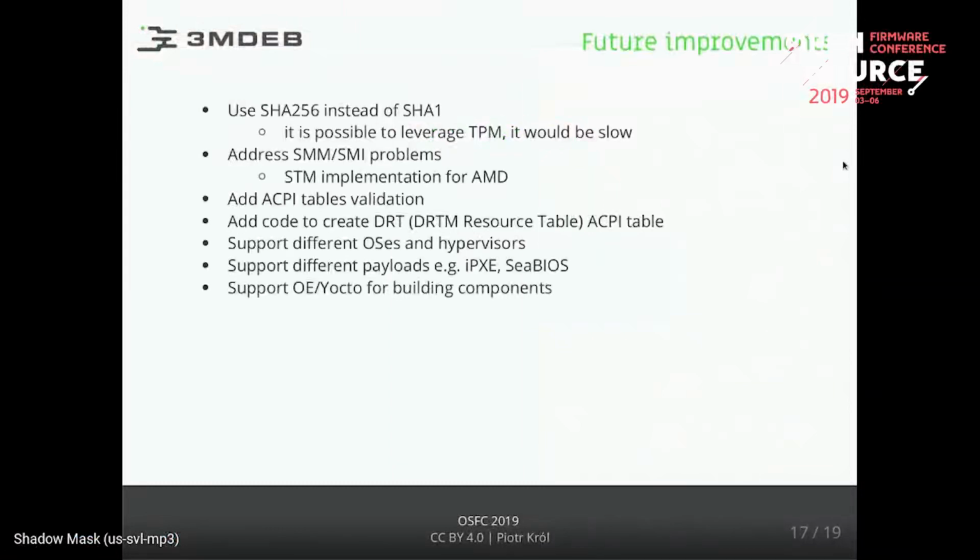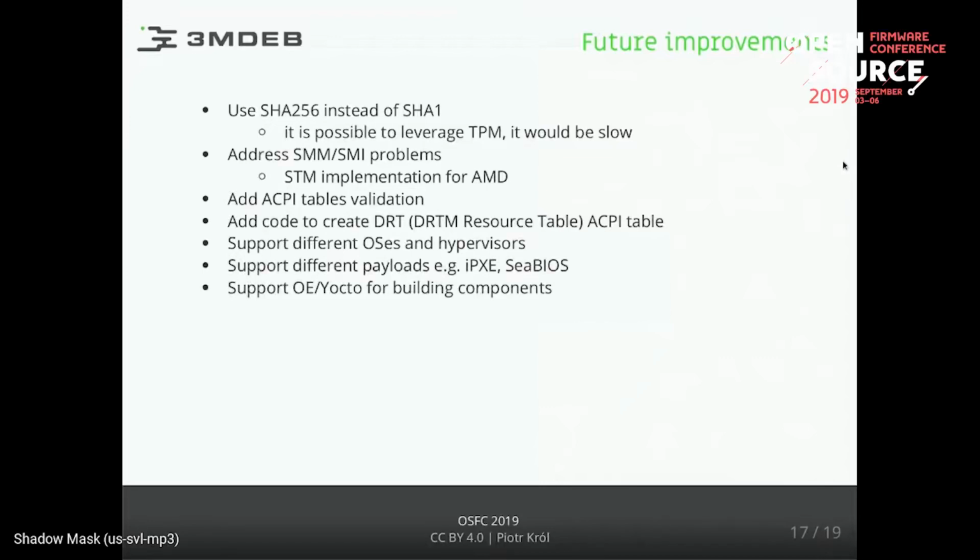Okay, so what do we plan to do with that? You saw that I just showed you the SHA-1 PCRs. So we want to also have code that does SHA-256. But for now we just don't have that code, and using the TPM for that would be a little bit problematic and slow, since we have to slice everything into 1 kilobyte pieces and feed the TPM with that. This would be a slow operation, and for now we're not doing that. So either SHA-256 has to be implemented somehow in the secure loader, or we have to live with SHA-1, which is not cool.